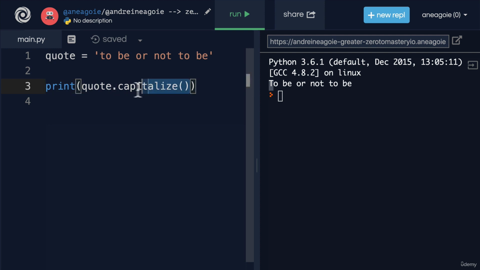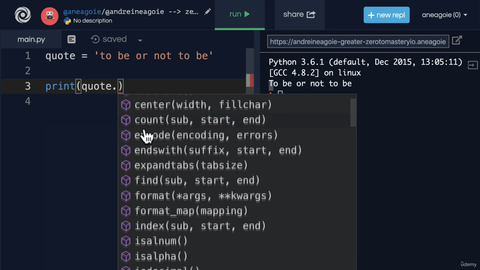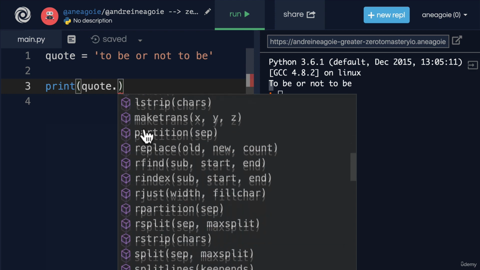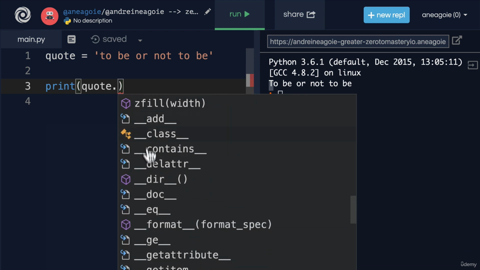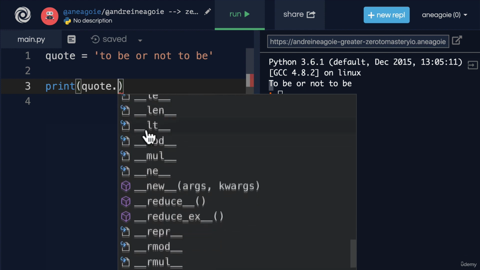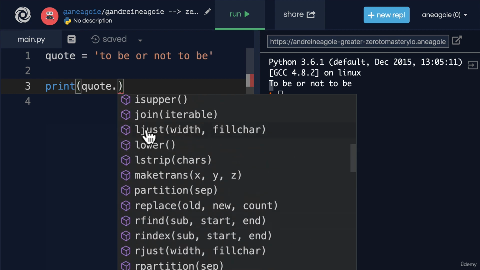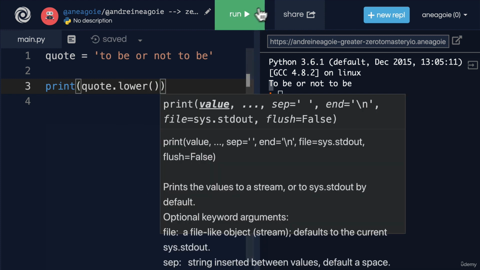And a good editor will actually show you all the things available to you. So as soon as you press a dot, look at that. I see all these purple boxes, which are methods that are available to me for a string. And you see there's a lot of them. Now, don't worry about these double underscores, these dunder methods, because this is something that we'll talk about when we talk about classes. But you can see that you have different things that you can use. For example, you have lower.